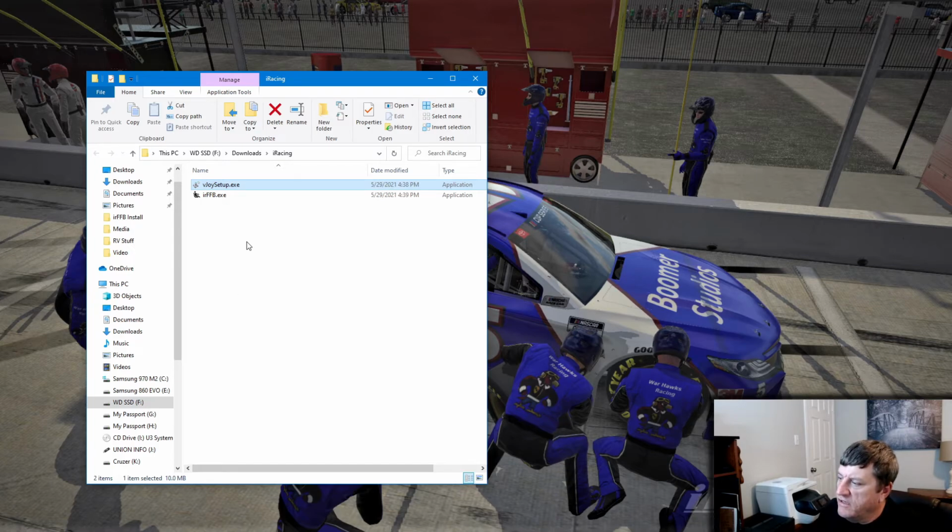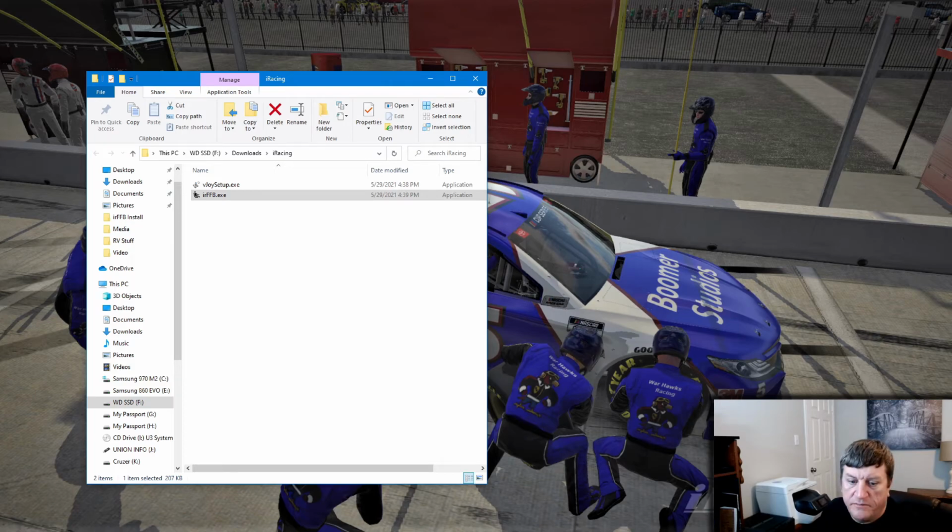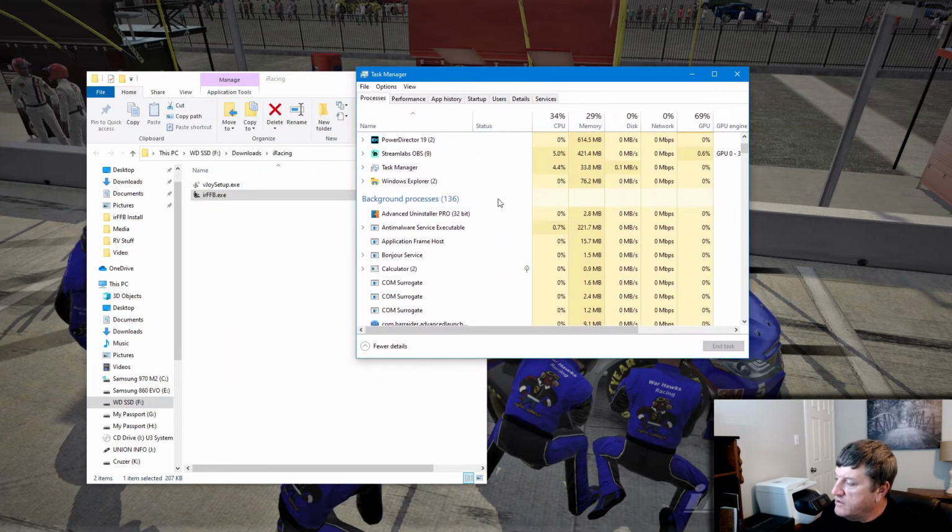So then to get irFFB running, I prefer to run it as administrator. So I right click, run as administrator. And it goes through the Windows opening screen thing again. And it takes a minute. And this is what I talked about.